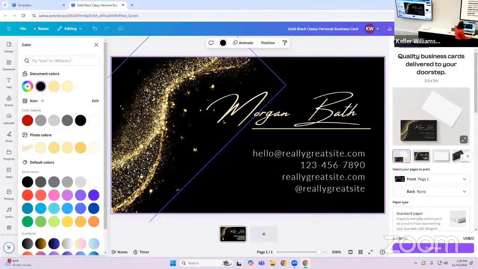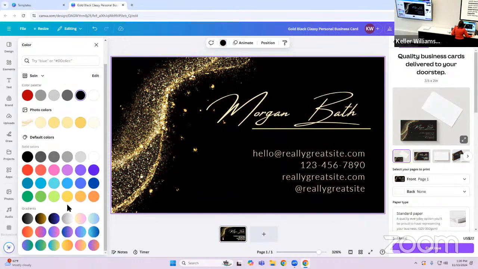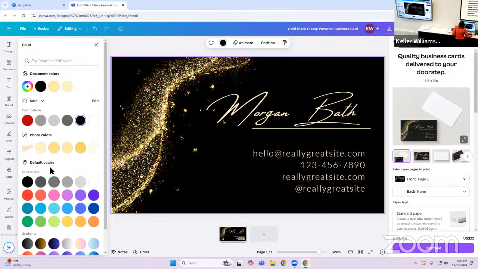So this is where the color palette is. That's our branding that we already have. Say it was for us and we're trying to get Keller Williams red. Well, I just click that and it's already the shade of red we need. Ooh, that's kind of nice, but it's very Christmassy. In fact, that looks exactly like the envelopes we're sending.